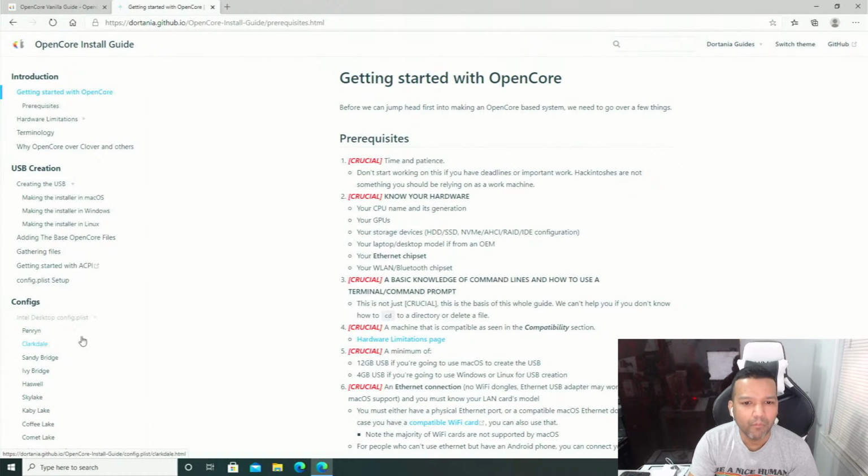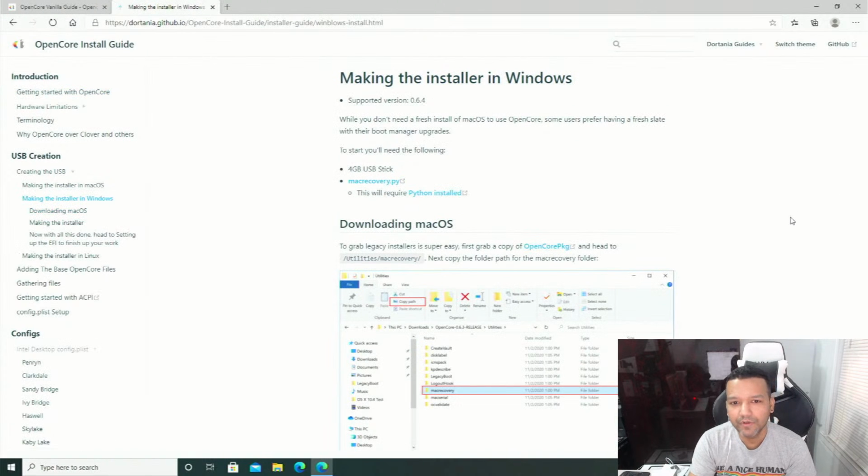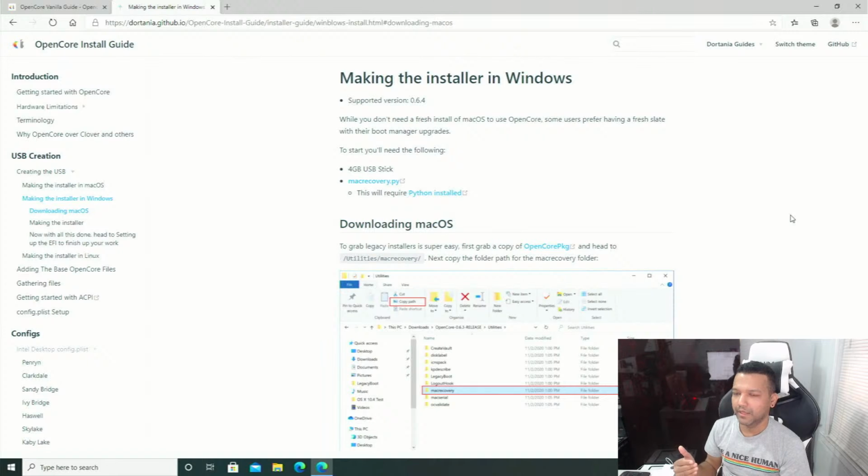Okay, so all right, so making the installer in Windows. So let's go to this one right here. Now currently for some reason Gib macOS is not working. Okay, there is no recovery, the part we can download is not working, so I'm not going to try Gib macOS.